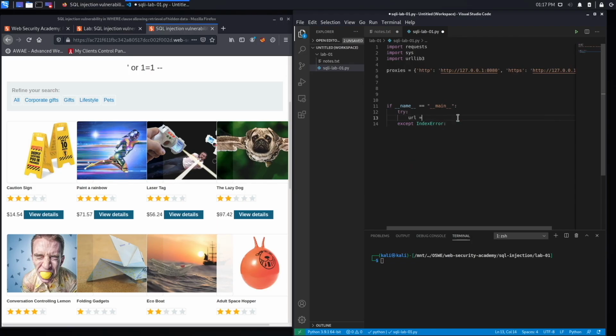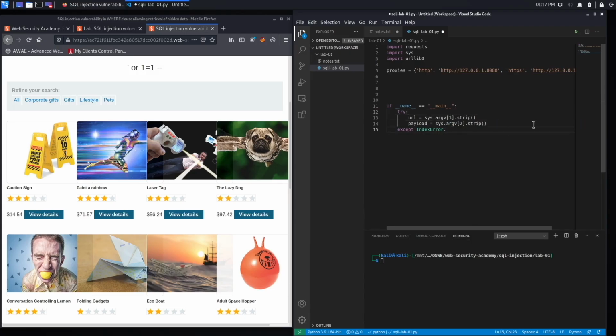condition. So URL is equal to the first argument that we give it. And then the second argument would be the SQL payload. And we have an error over here.